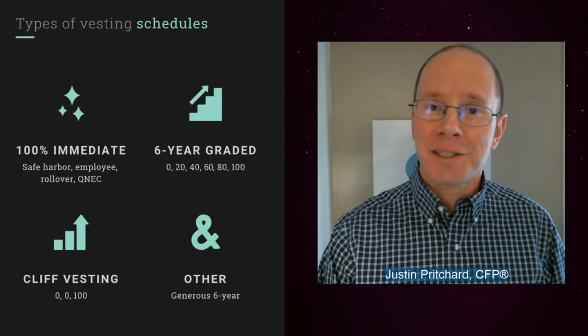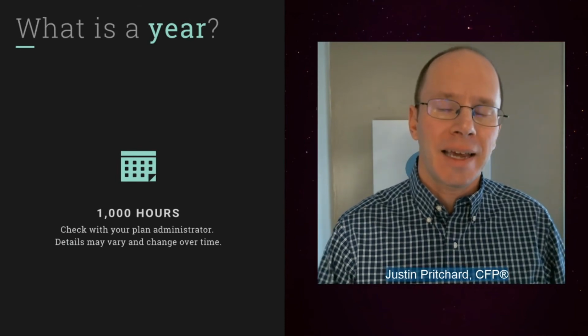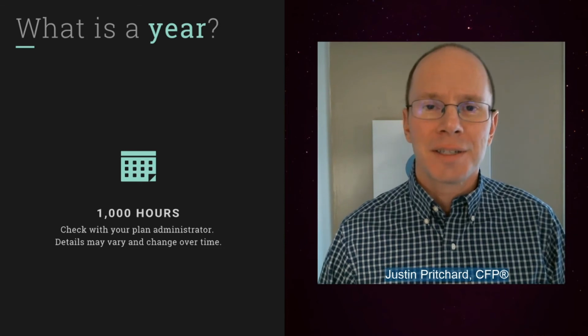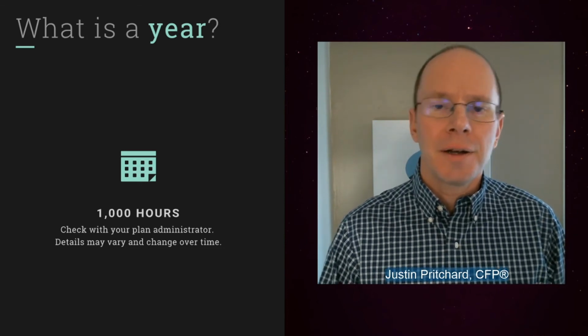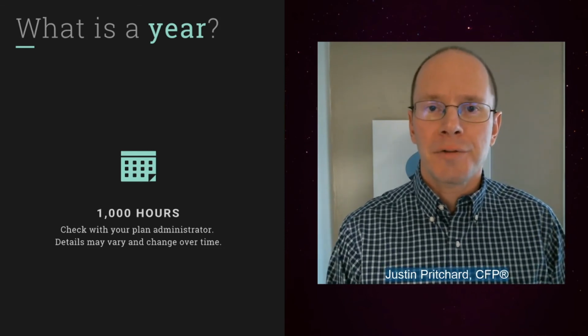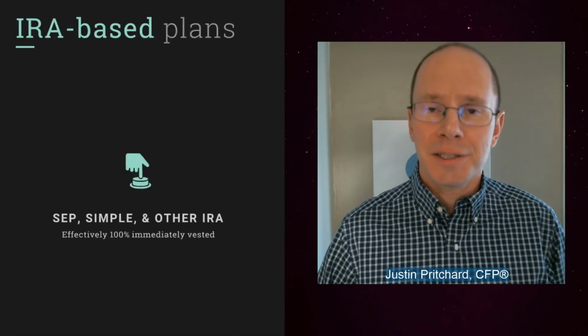It's important to know what exactly a year means. You might think of it as 12 months, 365 days, but it is typically going to be a calendar year in which you have 1,000 hours of service. So that can be tricky if you get hired sometime in the middle of the year. You might not know if you're going to hit 1,000 hours or not, and that's going to affect whether or not you get a year of service credited to your vesting, and that's very important.